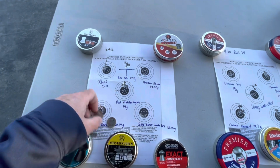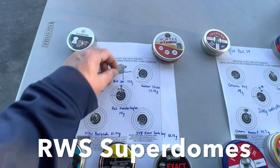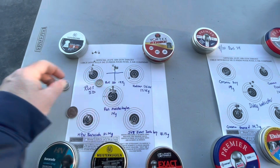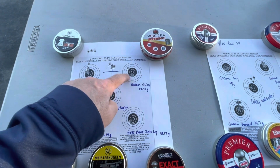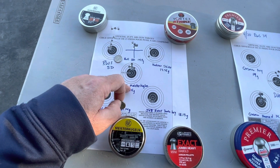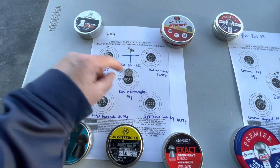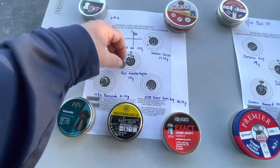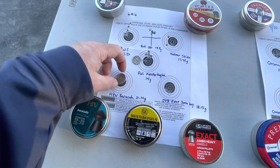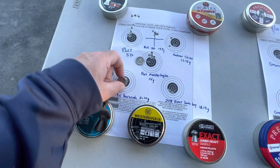So I shot over here with the Super Domes, and easily a nickel group. Then the Hots and Strikes over here, not great. The RWS Meister Kuglins, that's easily a nickel. Dime size group. Look at that. Then the Barracudas. They're a quarter. Can I get a nickel? Almost, a little sliver past a nickel.